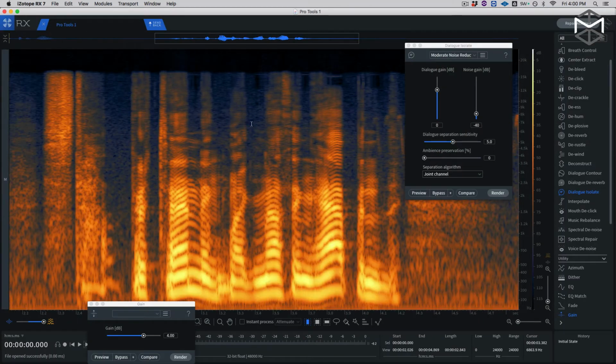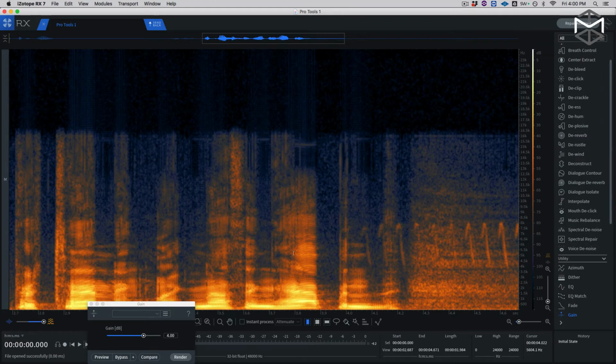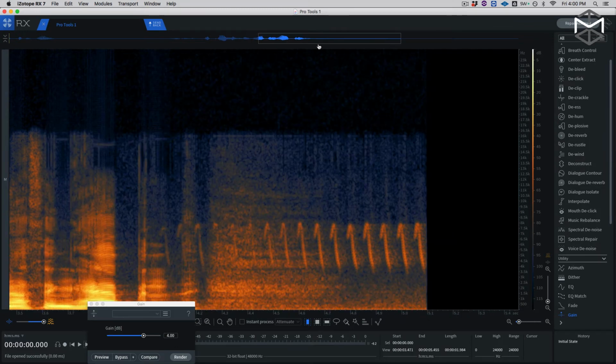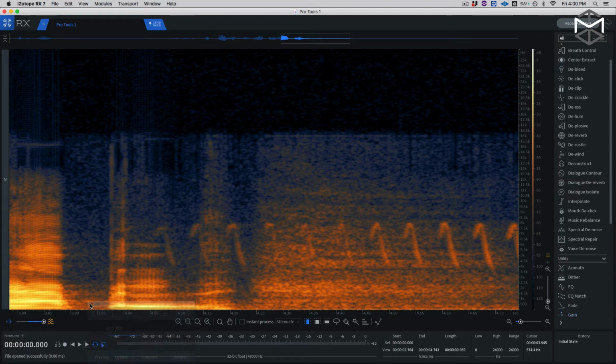First and foremost, we take care of the bird. As you can see, the bird is in every single line of dialogue of Chris, which, considering the importance of the dialogue in this scene, the bird tweeting could have caused a lot of distraction for the audience. So it is our job to enhance this performance, making sure that we could preserve as best as we can the intention of the actor.